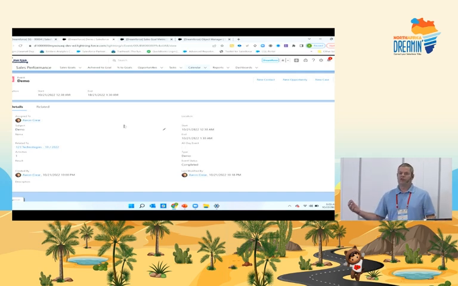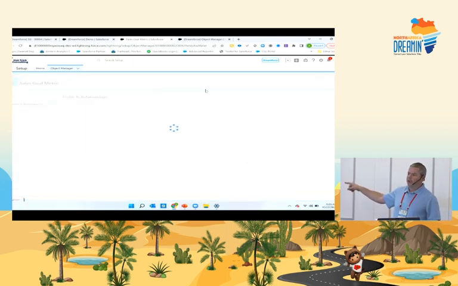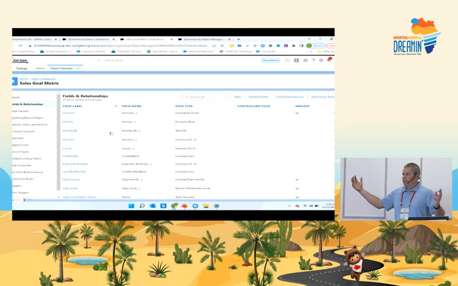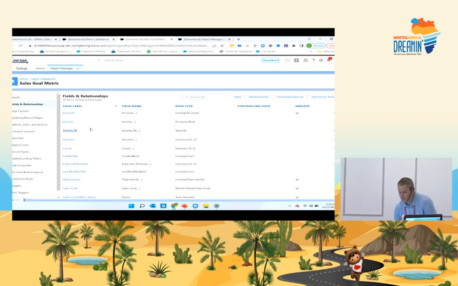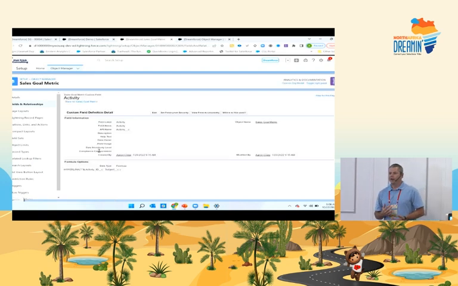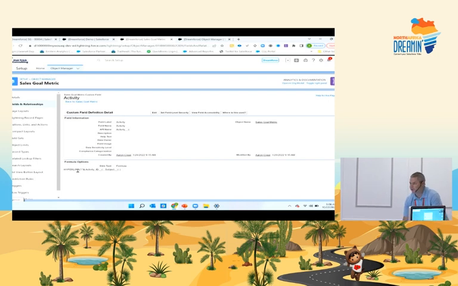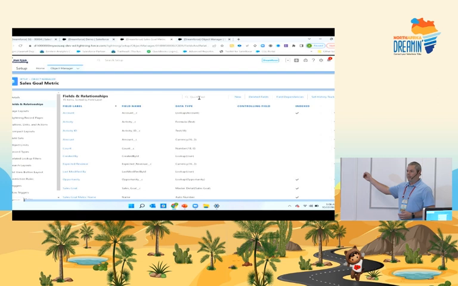So how do we solve for that? What we did was we created two custom fields. We have one here, which is just text, activity ID, and that gets populated through the automation when that sales metric record gets created with just the ID of that activity, okay? And then our second field, and this is the one that's displayed in that column in the list view, is just a hyperlink formula that says, hey, take this activity ID and give me the subject line from that activity, so it looks exactly like a lookup, performs like it, but it truly isn't. The other two are our type and our stage and status.